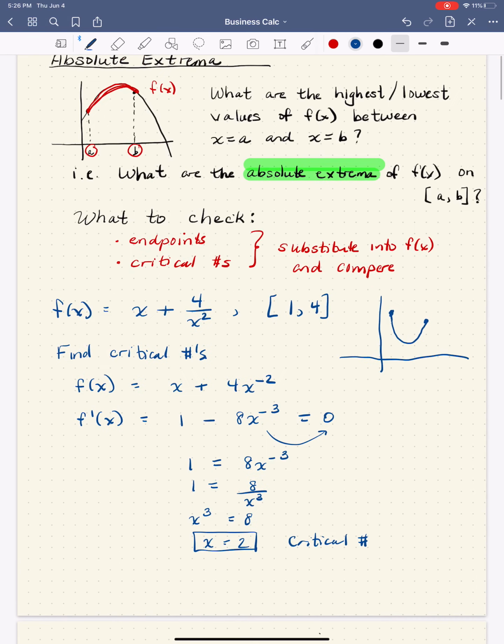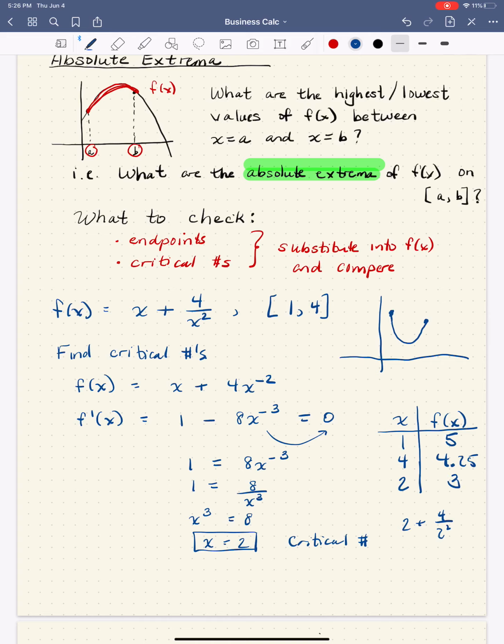So then at this point, I'll make a little chart of x with its f of x and all the potential values where a min and max could occur. We could have something happen at one of the endpoints, and we could have something happen at the critical number. So again, when x is 1, we already did that before. That was 5. When x is 4, we already got 4.25, so no math is going to change that. When x is 2, we have 2 plus 4 over 2 squared. Well, that will say 4 over 4, which is 1, plus 2 is 3.